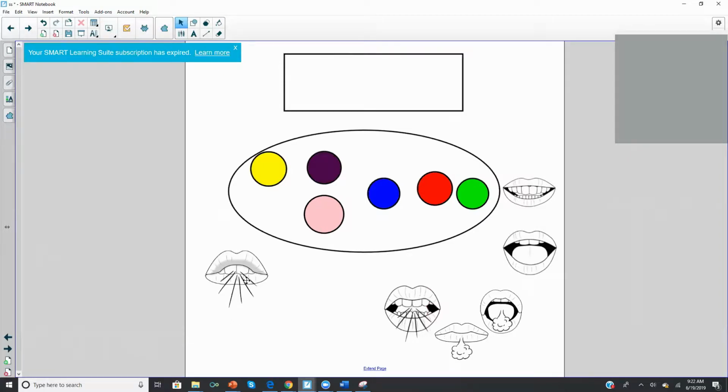Ooh, wait a minute. You're moving your mouth. Do I move my mouth when I say f? Do I move my mouth? No. I don't, because they're brothers. They do the same thing. I don't change my mouth position. So, do you have your mirror? Yeah, okay. Look in your mirror and say it.